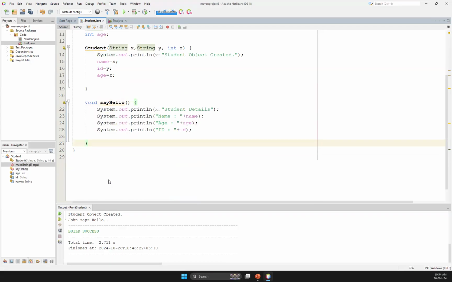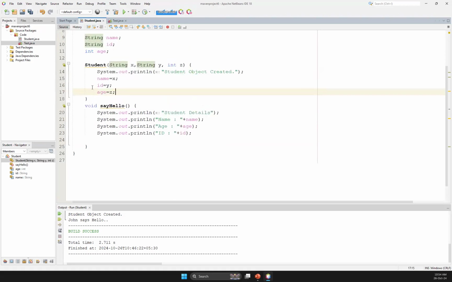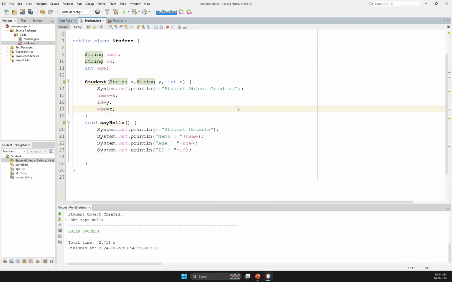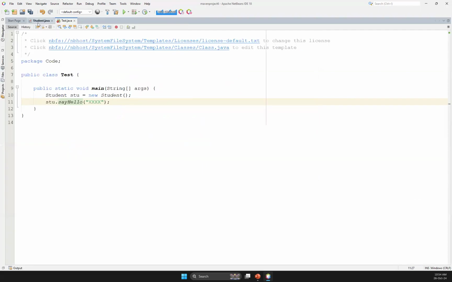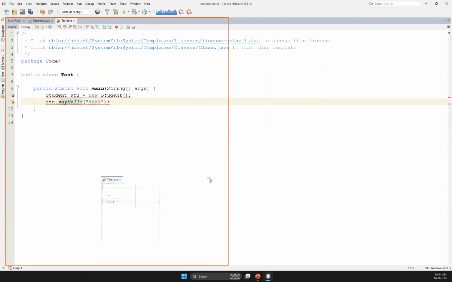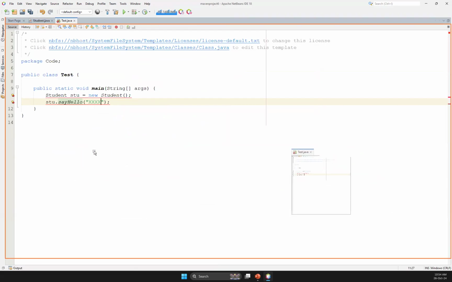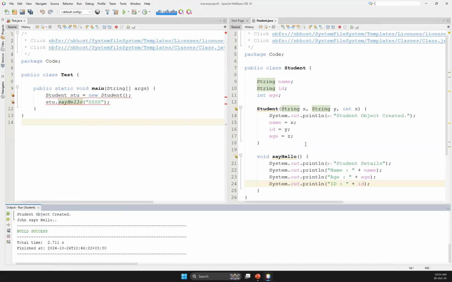This is my student class, and here in the test class, if I want to create an object, I need to pass these values.